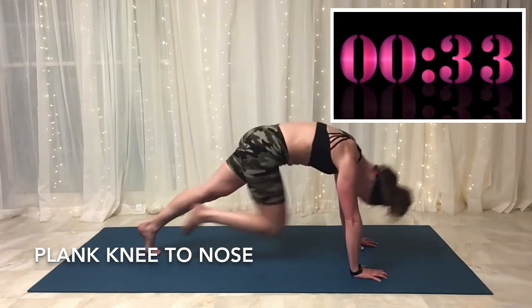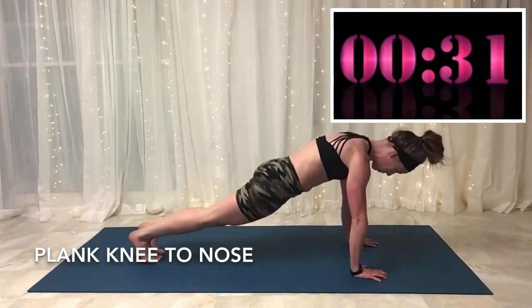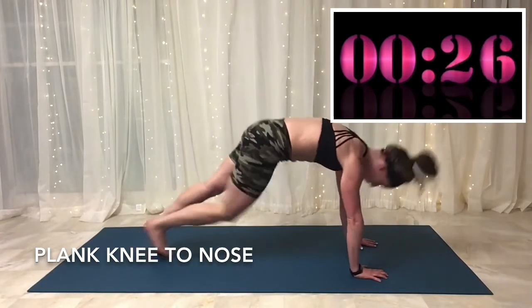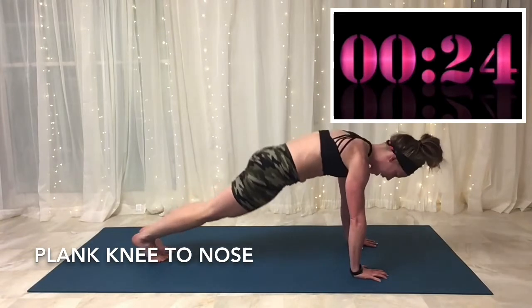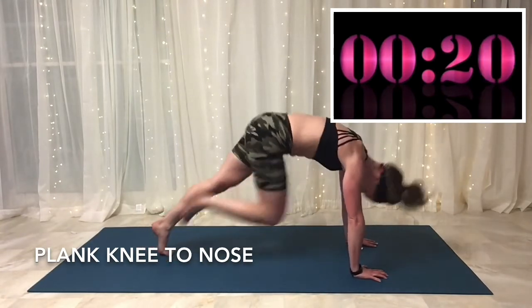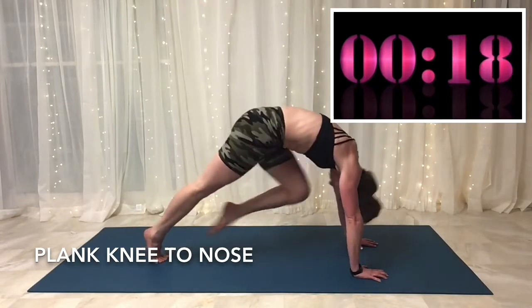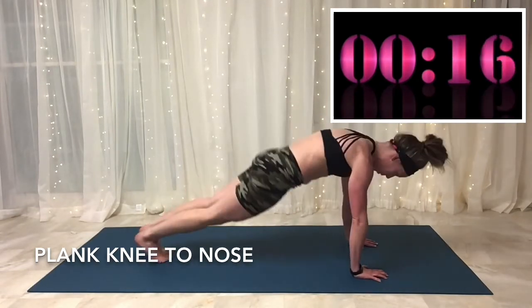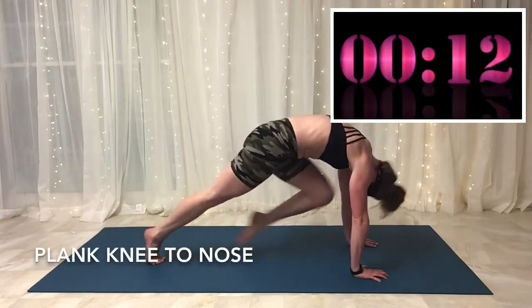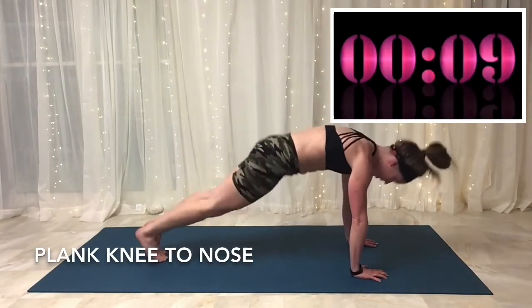Check back in with your form. We want to keep our shoulders over or near our wrists. Remember, we're in a plank, not a downward facing dog. Push through 10 seconds. Don't collapse on me.